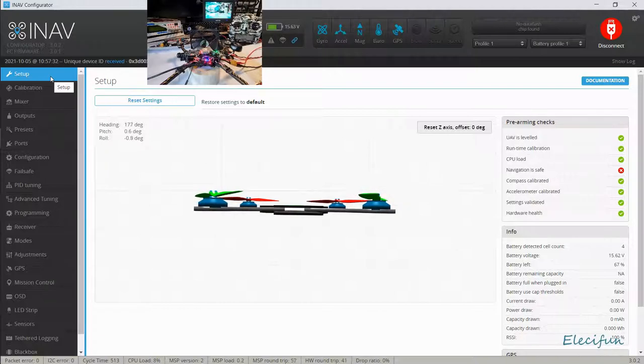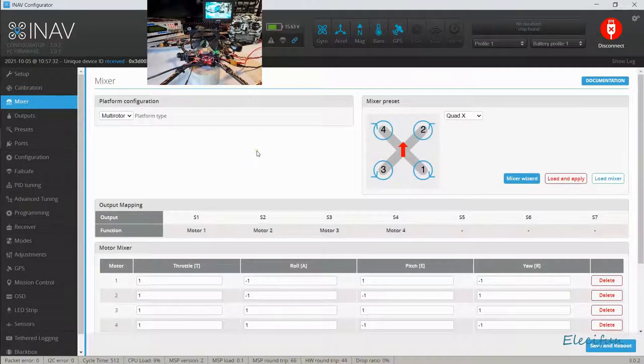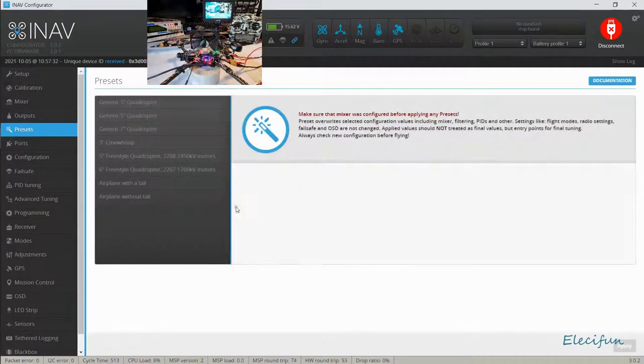So okay, you can go back through these other videos doing this, and we've already gone through our setup. We've looked at the calibration, and we've also seen in the CLI how we can just pull out big chunks of settings and reapply them to our new firmware updates. Not all the settings, of course. We set up a mixer, we set up a preset. On this one, we're using a 6-inch freestyle quadcopter, 2207, 1700 kV motors. It's not exactly what I've got, but it's close enough. It's the closest thing here to what I've got. And from that, it will just mean trimming up settings if necessary.